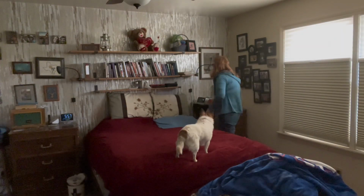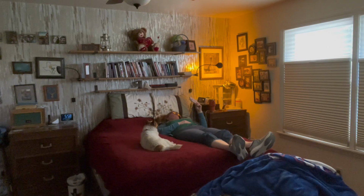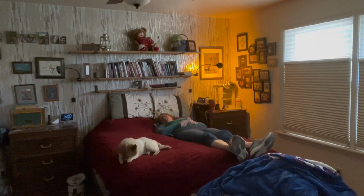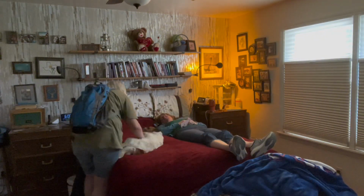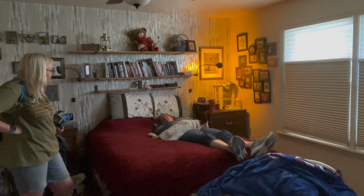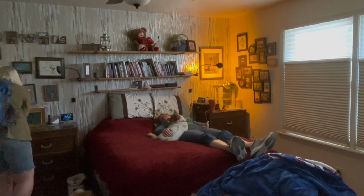I have found laying on the heating pad a couple times a day, if not more, has been helpful for my neck and shoulders. At this point, my daughter had come home from work and was checking in with me, just talking about the day. Now that Dutch is going blind, he has stopped wanting to jump on furniture, so she was helping him get up there.